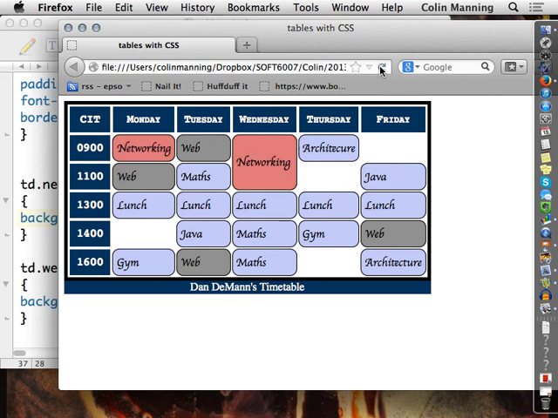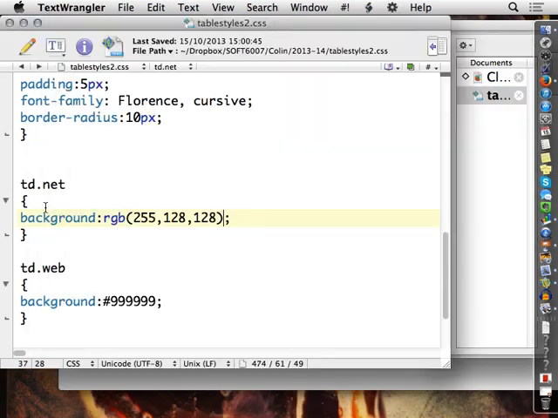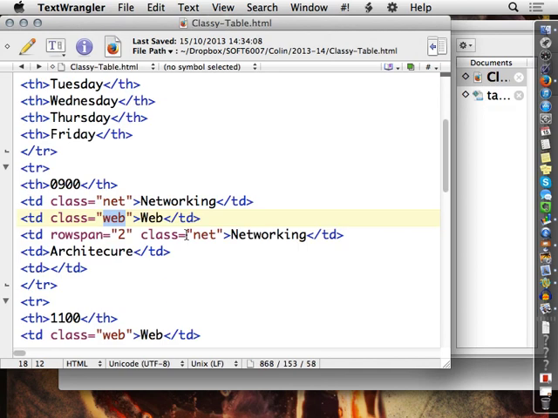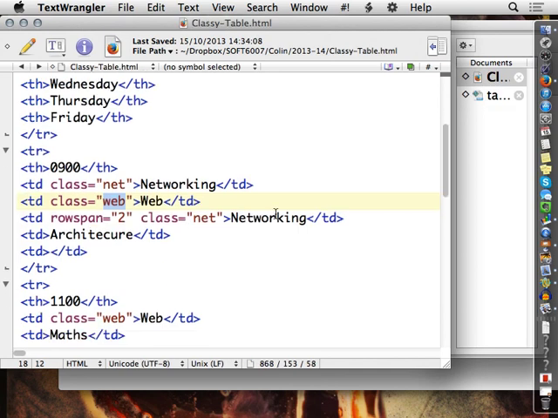That lovely shade of pink is red 255, green 128, blue 128. So you can plug your RGB values in there directly. You don't have to go to hexadecimal if you don't want. In the HTML, we say something like this. Okay? So you'll put a class into each TD tag that you want to style differently.